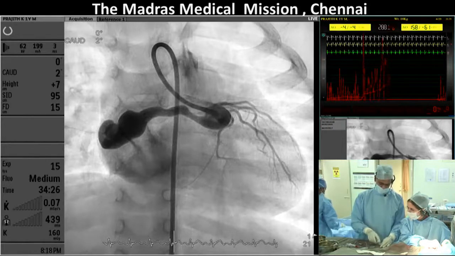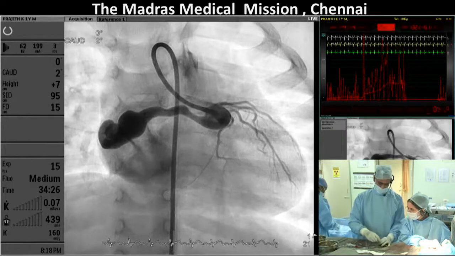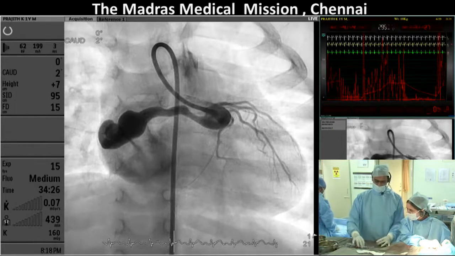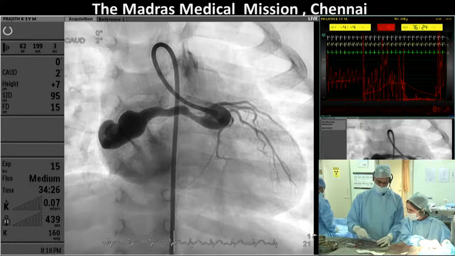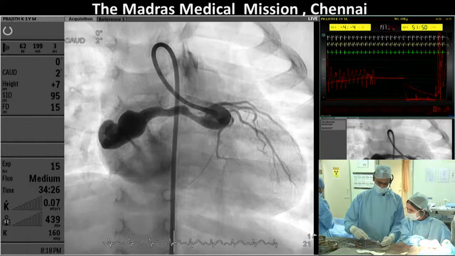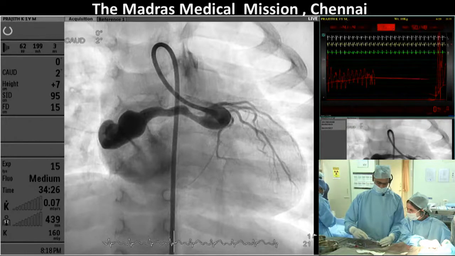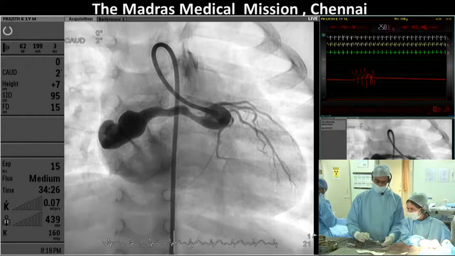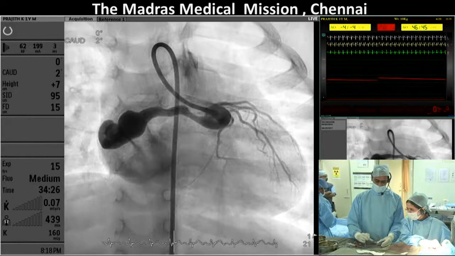My feeling is, if you are going from the venous side, leaving a lot of loop, first putting in 2 or 3 coils in the fistula sac, and then the last loop, if you can leave it in the right atrium across the fistula's opening, that may be the way probably to close the fistula. I'm not sure that would certainly work. There's nothing wrong with doing it that way.